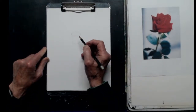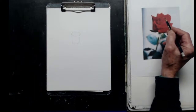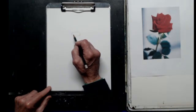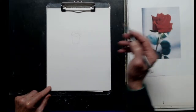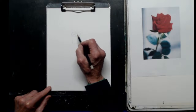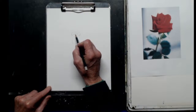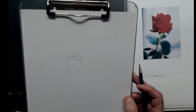Okay, the next thing I'm going to do, I'm going to start working in the center. Start in the center first. I'm going to put a little semicircle in here. That's the part that's on the internal. Then I'm going to draw a couple lines here to kind of simulate that center of the rose. It kind of folds in. That's where the center of the bud is. Okay, so that puts in some of the diagram.